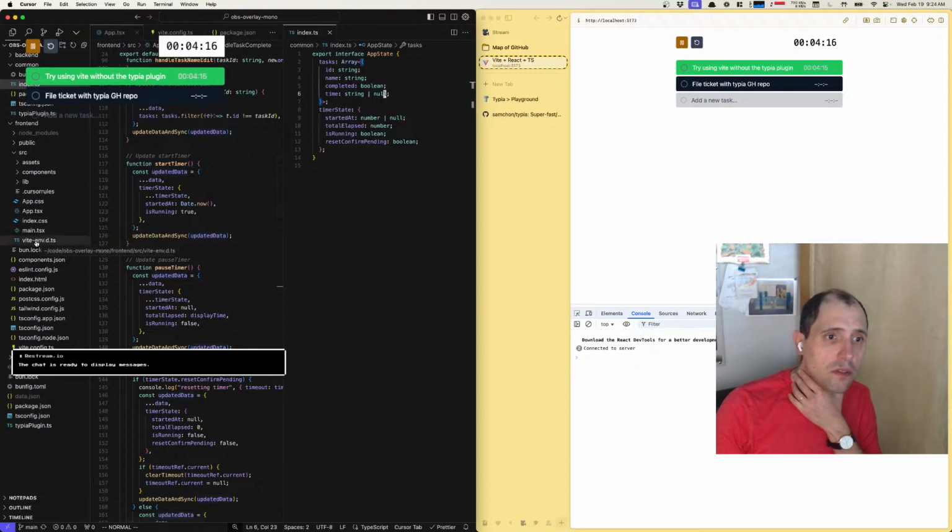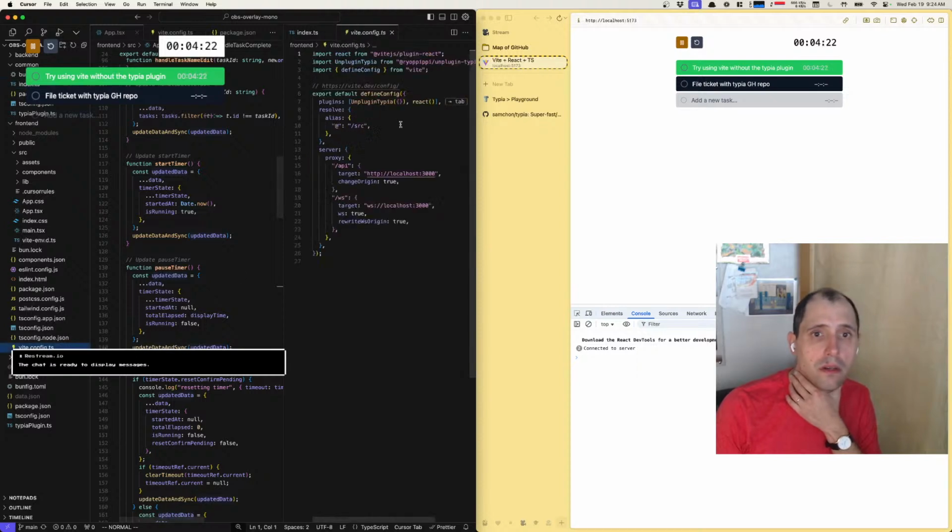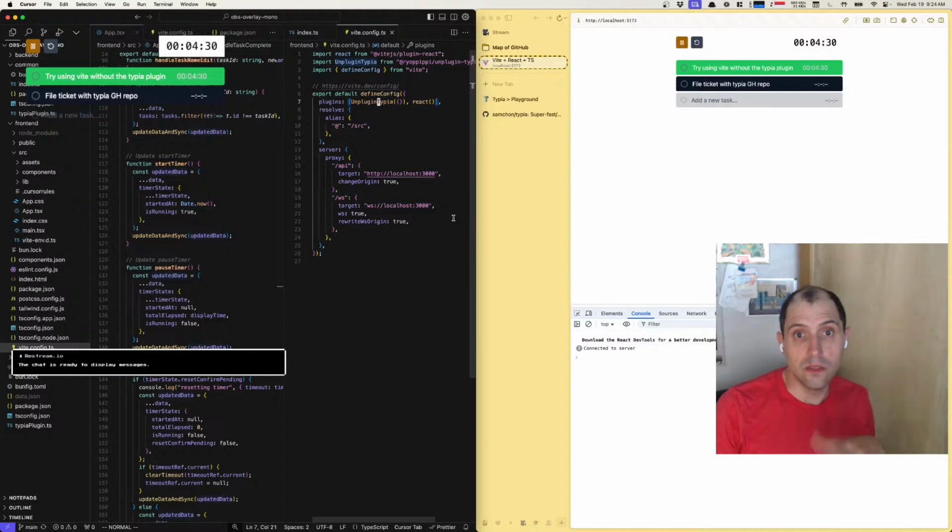Right now I'm trying to use... where's my Vite configs? Cool. So I'm trying to use the unplugin Typia to configure Vite to be able to handle the Typia stuff, right?